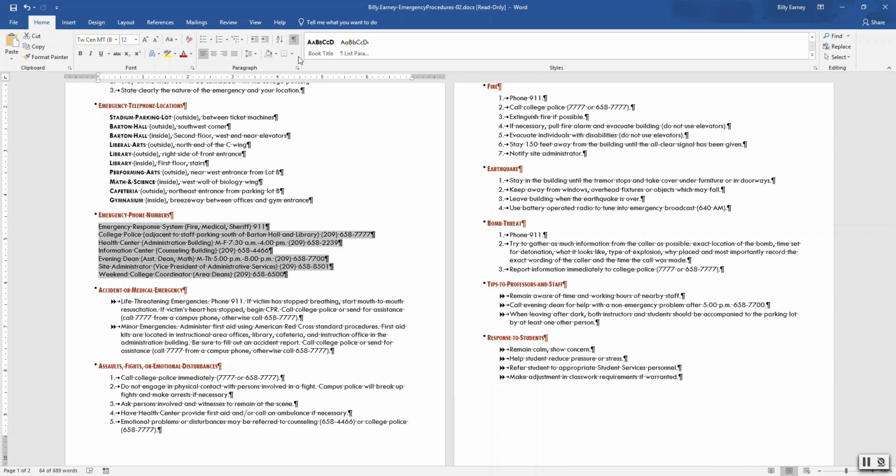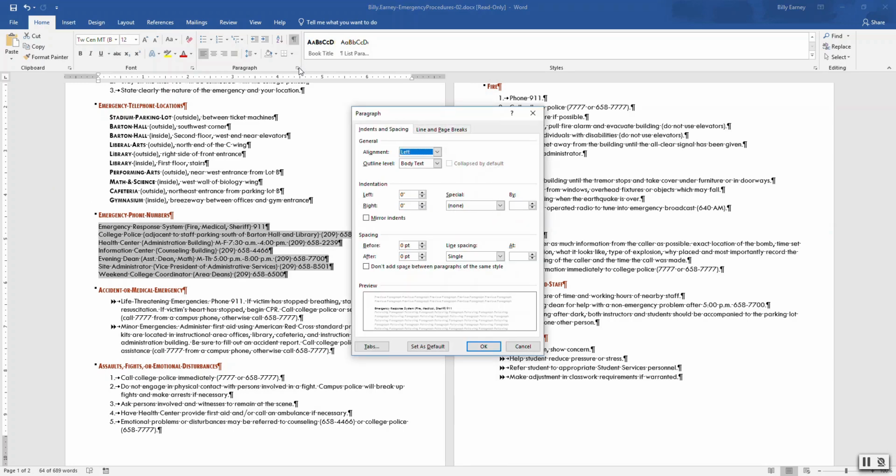Open the paragraph dialog and set a left indentation of 0.25. Set the before and after paragraph spacing to 2 point, and confirm that the Don't add space is not selected.